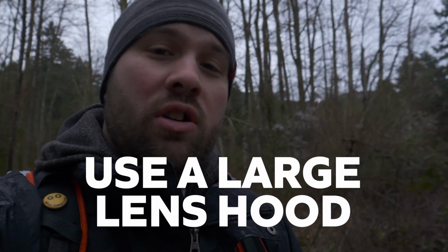Another issue is getting water drops on the front of your lens. It can ruin your shot, make it a little foggy, and just make it so you're not getting what you want. Make sure you have a good deep lens hood. That will help keep the water drops off of your lens as long as you're not pointing the camera up at the rain or snow.